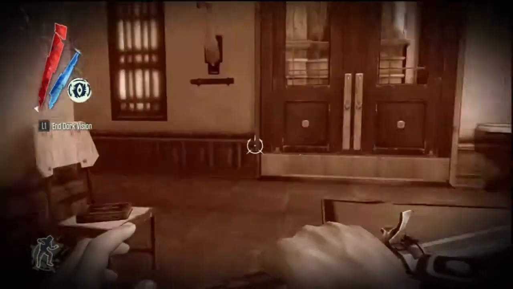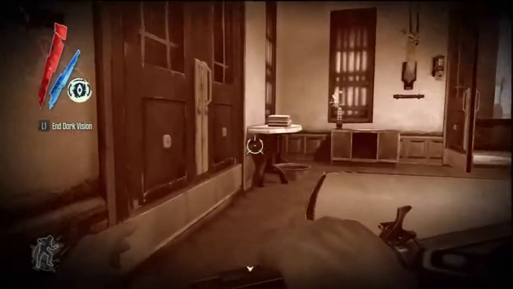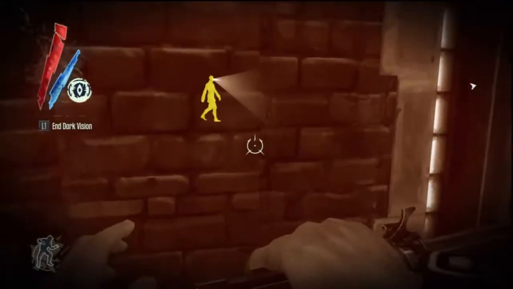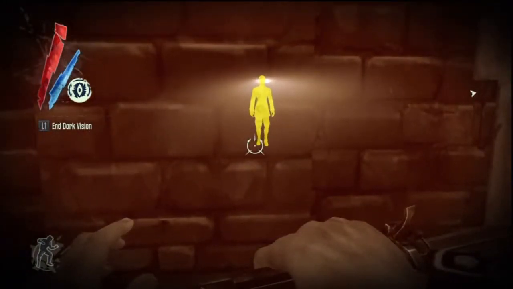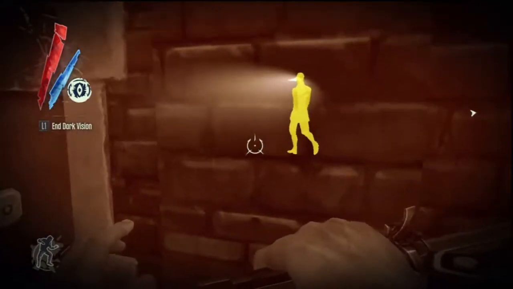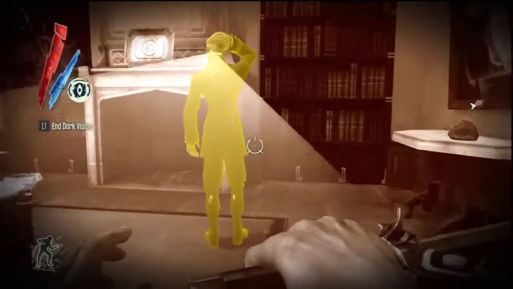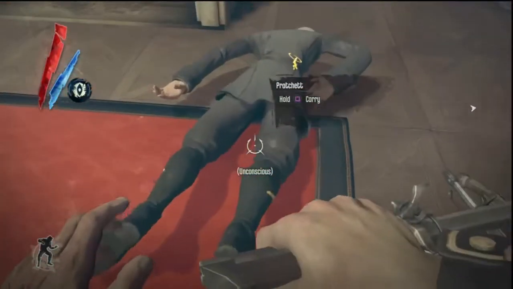So a nice place I found to hide was actually right on that balcony. Yeah, he's just gonna walk up now. I thought maybe hiding here would be fine, but yes, here he comes, and he's gonna turn his back, and you can blink in and choke him out from behind. And yeah, there we go.